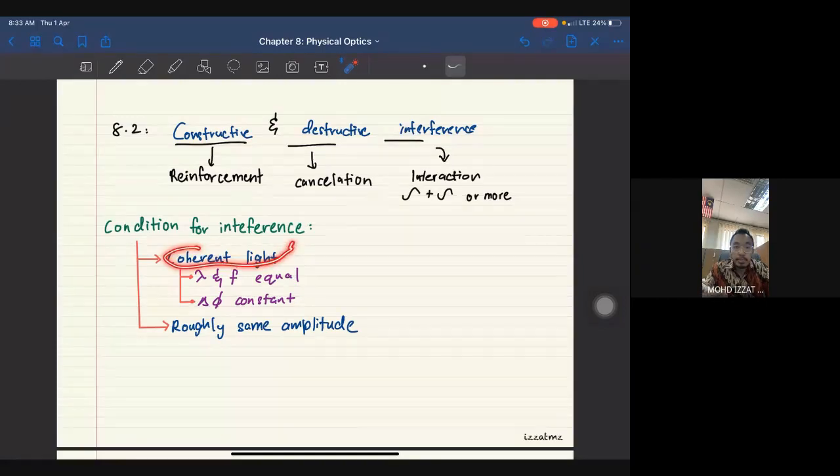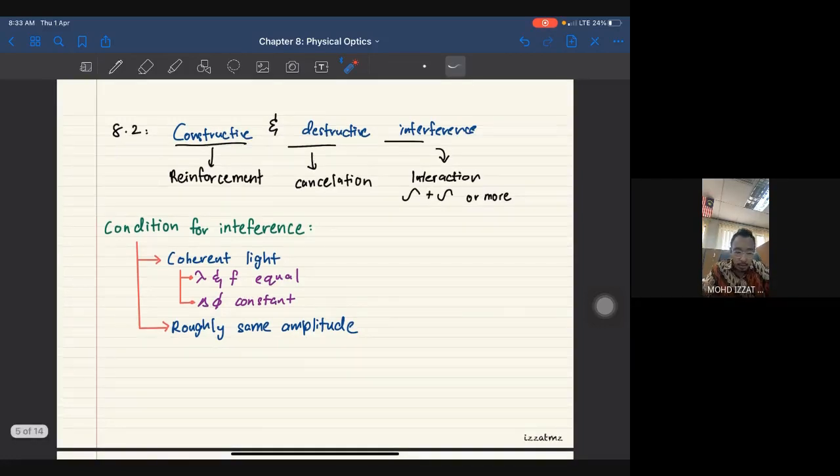Number one, coherent light. The light must be coherent. Ataupun, the light is coherent because we are talking about lights for this chapter. And then roughly the same amplitude. Okay, I'm going to discuss roughly the same amplitude first. And for explaining purpose, maybe you can imagine wave yang macam ombak air, water punya wave. Contoh okay, if we have two wave, one wave is very big, macam tinggi dia maybe dalam 3 tingkat punya building, and then kita ada lagi satu wave yang tinggi dia maybe tinggi kamu, and it's about 150, 160, 170 punya centimeter. So these two wave they collide. Will you see this wave tiba-tiba naik double? Adakah kamu akan nampak dia naik yang mendadak? Ataupun dia tiba-tiba fade out because of these two wave made up? Nampak ke tak?